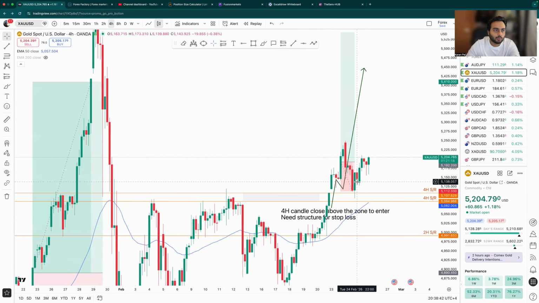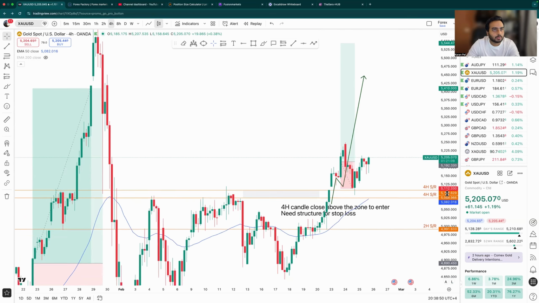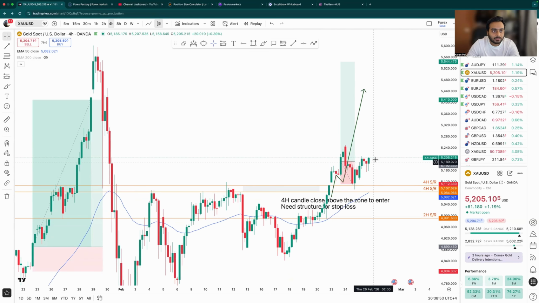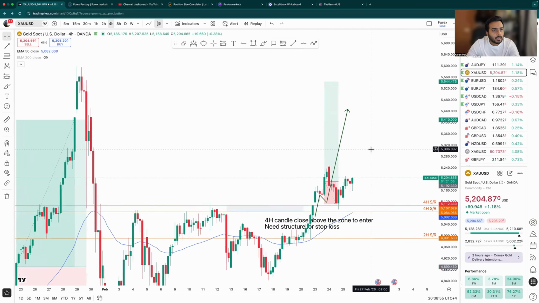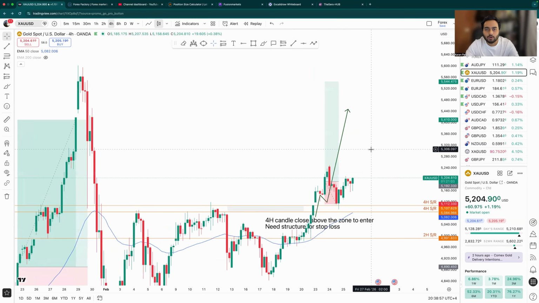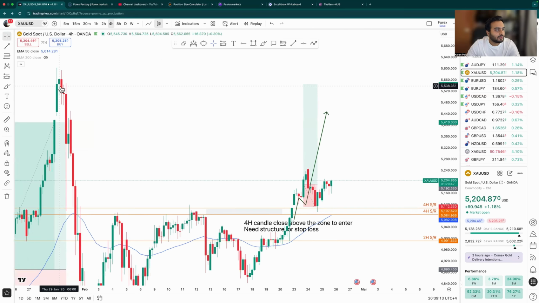Mistakes are going to happen while you're trading, but you try your best to not repeat those mistakes. Right now, I'm not going to trade XAUSD at all because now I don't have a resistance level. Also, I see that in history, I have always made profits on gold when gold has been moving up, breaking highs. So this high was made around 29 Jan. It's almost a month now, maybe a week less.